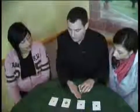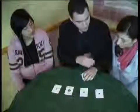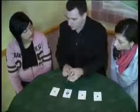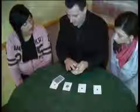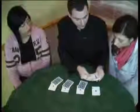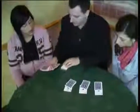We have here the four aces, the club, the heart, the spade, the diamond. A magician's practice to find the four aces. I'll show you how we do that. I take about a quarter of the cards and I place them behind each ace. So it's about a quarter of the deck behind the diamond, the spade, a quarter behind the heart and behind the club. And what we do is we lose each ace in the quarter of the deck.